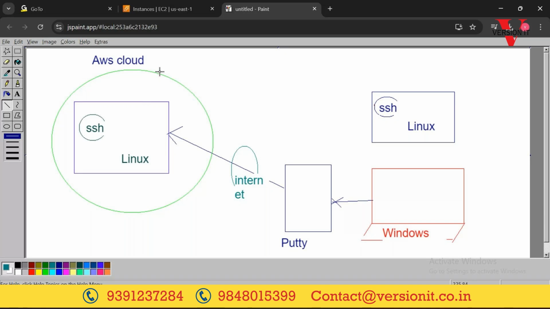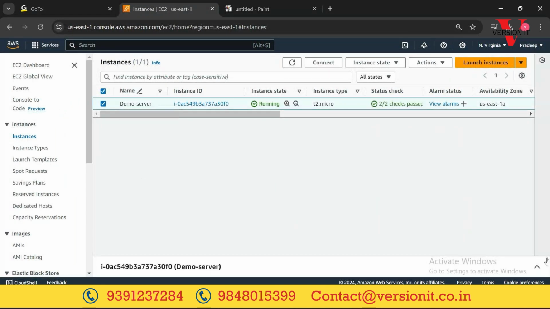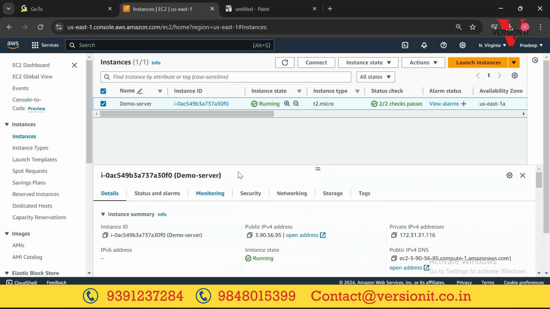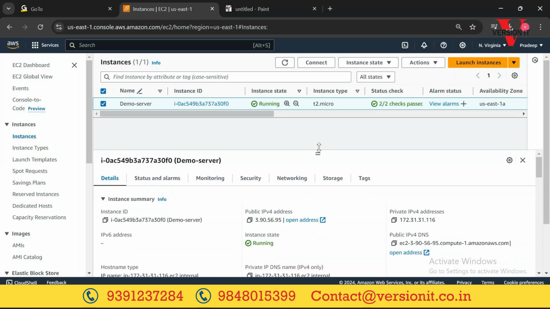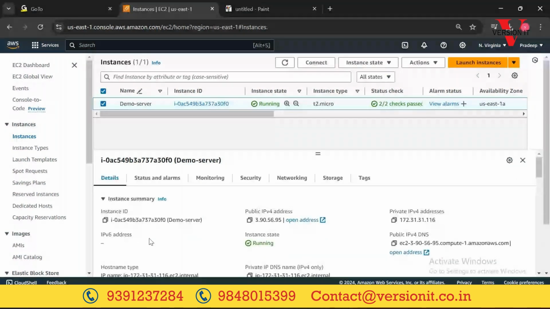Now how to get the IP address? Just click on the server which you have launched and select it. You will see the options here. Just scroll up a little bit. See, the instance summary is giving so many details about that particular server. But the field in which we are interested is the IP addresses, right?